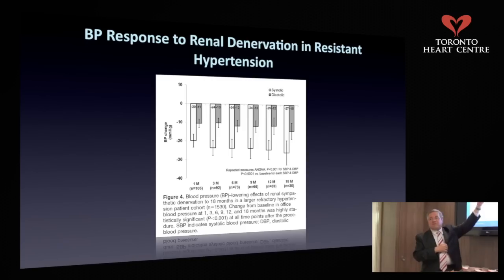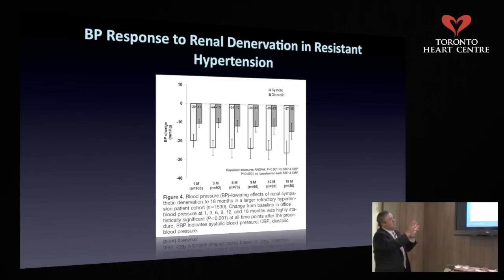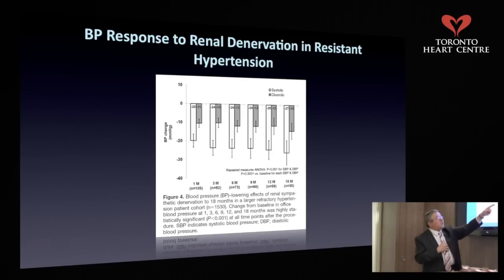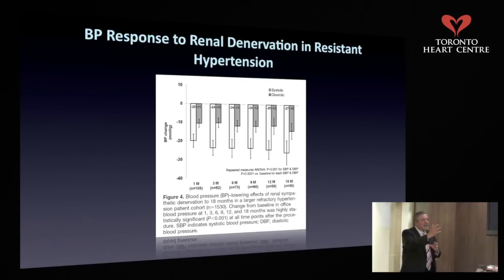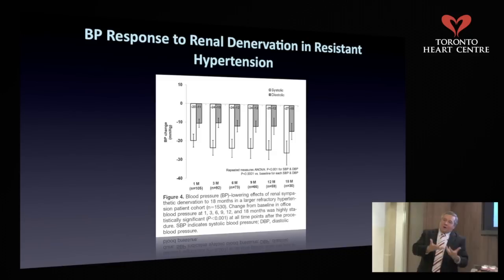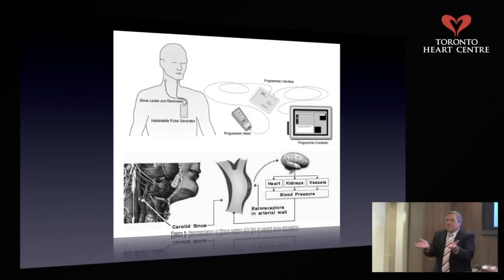At 12 months, 27/17. And this is a smaller trial, and this is a bigger trial. This is 1,500 individuals, and a longer follow-up, 18 months. At 18 months, 27/15 in patients who already were taking, as I said, 4 or 5 drugs. So, a very, very promising approach. Yes? Are they off all the medication? Oh, no. This is on top of the medication. And of course, the question always comes up, is it lack of compliance, etc. But the fact is, as I said, we'll always have patients who are difficult. And this is very, very interesting.